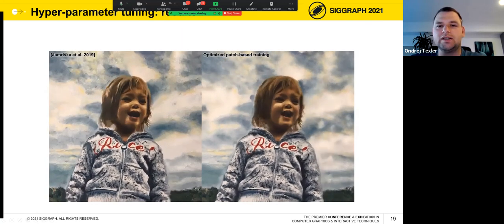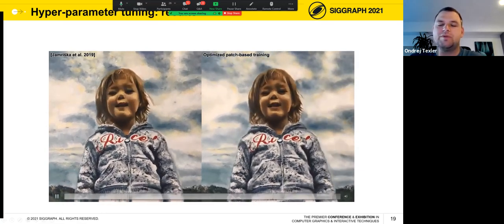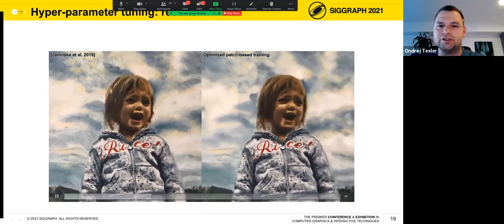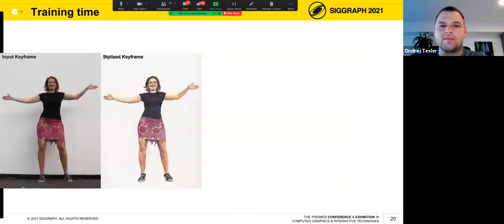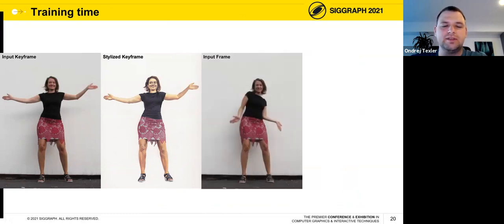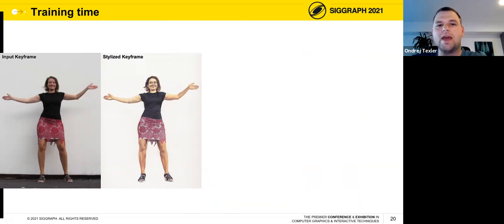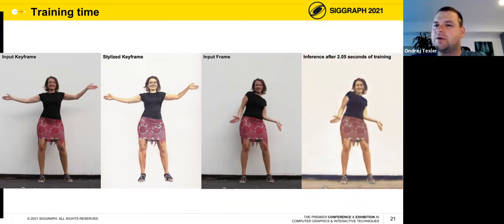All right, so with hyperparameters optimized, we were able to get much better results shown on the right hand side. I said that we were really aiming for training speed. So let's say we have these two images as our training images, and this is our validation image. In this video, I show how it converges in time.